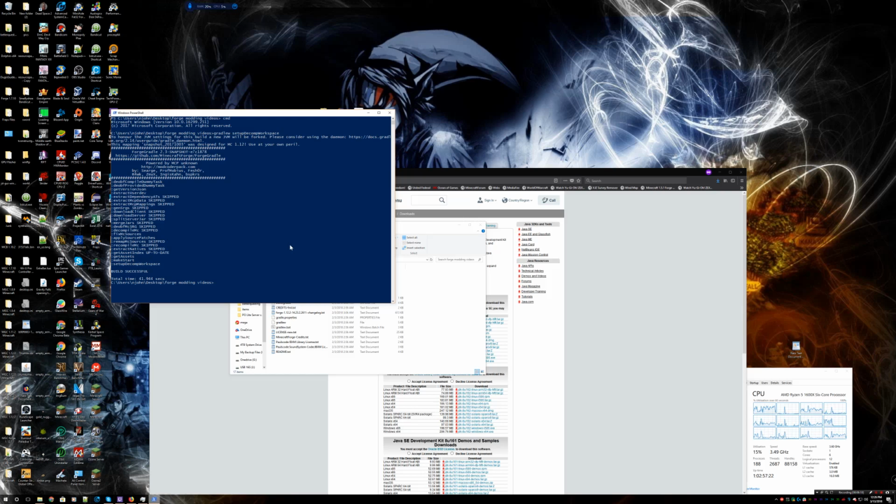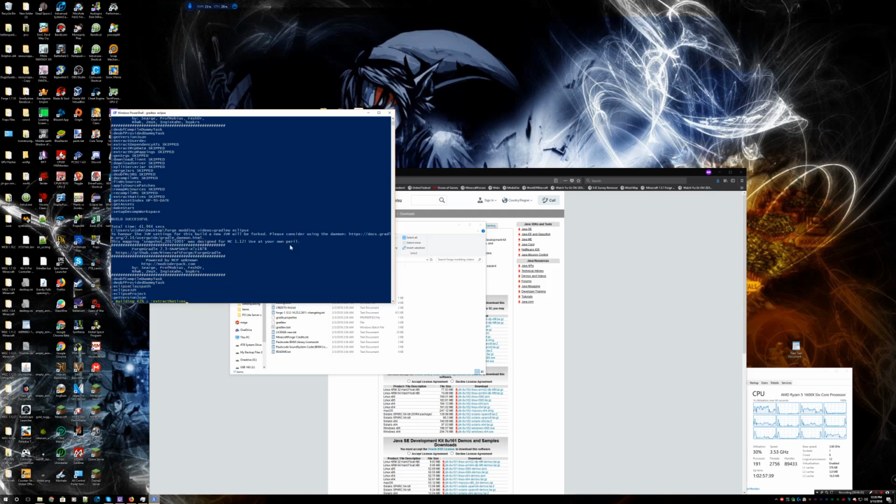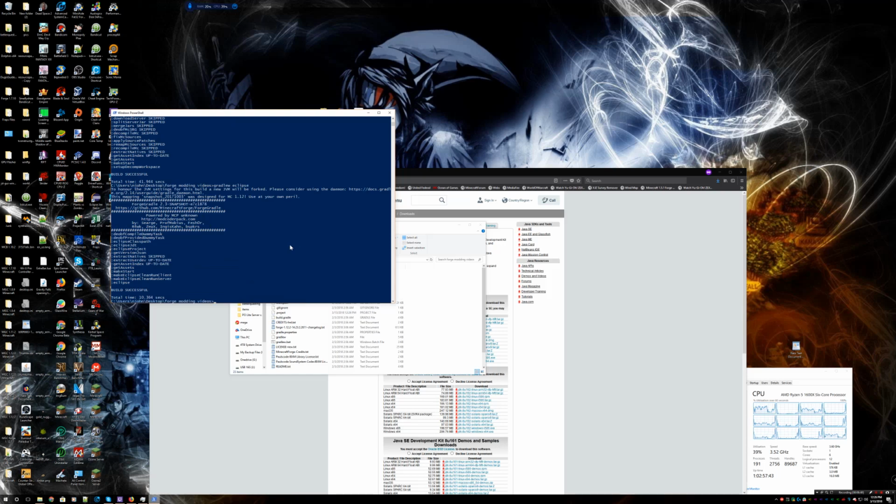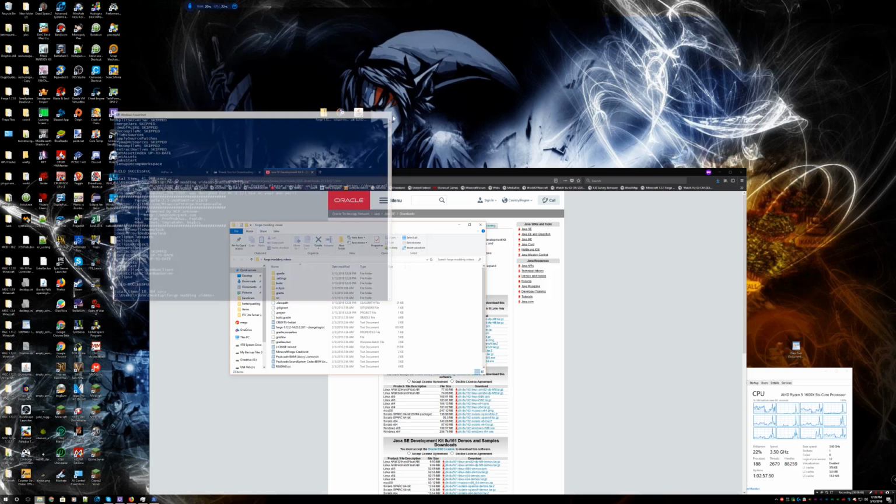And then you'll want to type in gradle eclipse. This right here is just setting up the Eclipse files, and that usually doesn't take very long at all. And that is all done with that.